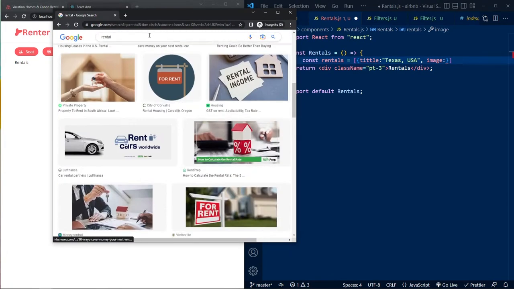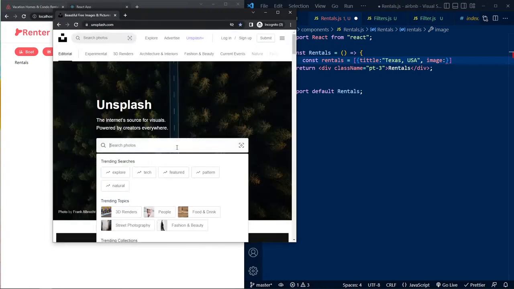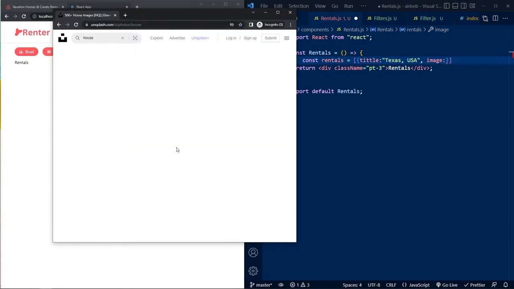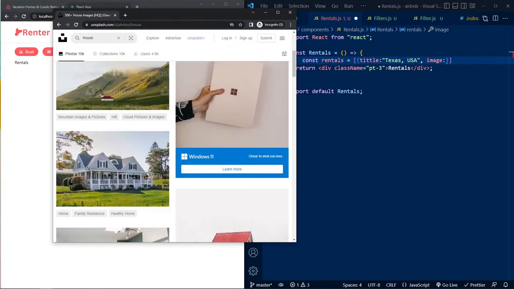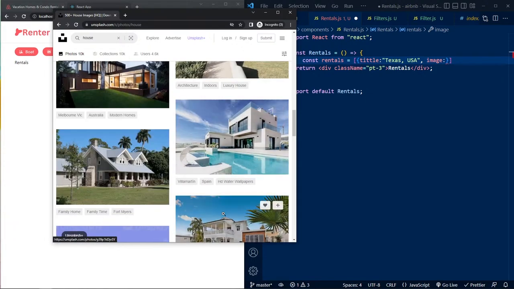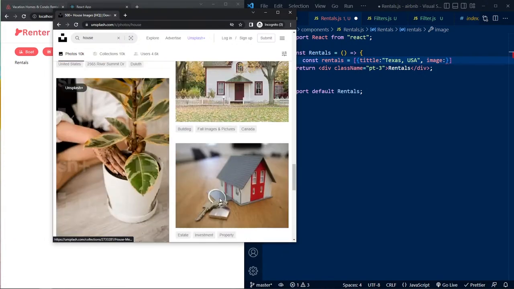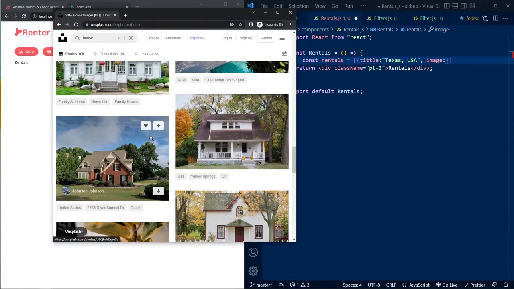Let me get a rental, so I'll go to Unsplash, say house. Which one should we get, guys? Okay, I think these ones are nice.